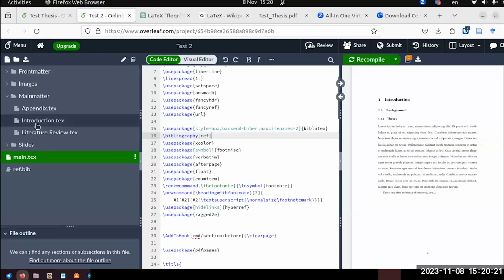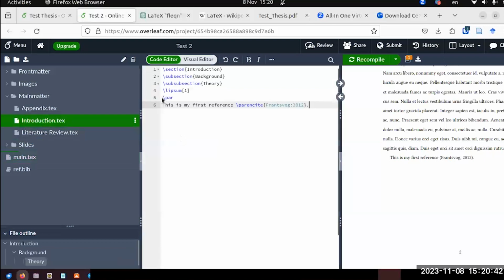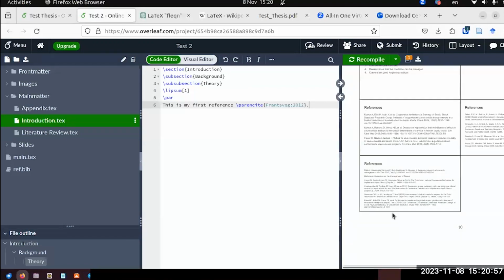Okay. I don't know if you've realized what happened. You see now the reference is looking so pretty. This is APA style, right? Transborg, comma 2012. And when I go to my introduction page, we no longer have the red warning because now it understands that this is how you want the reference to be. And now, do we have our reference list going down there? No, we still don't have a reference list.